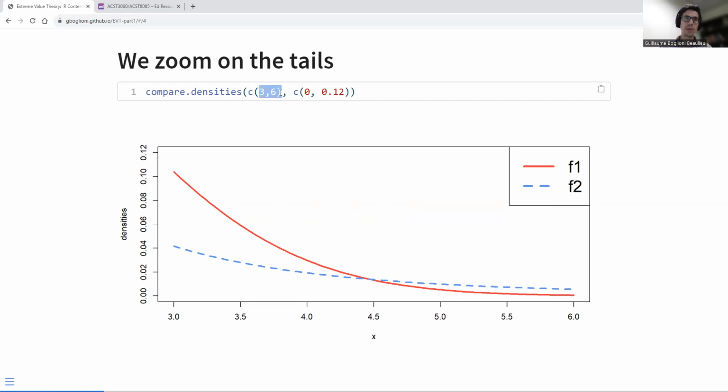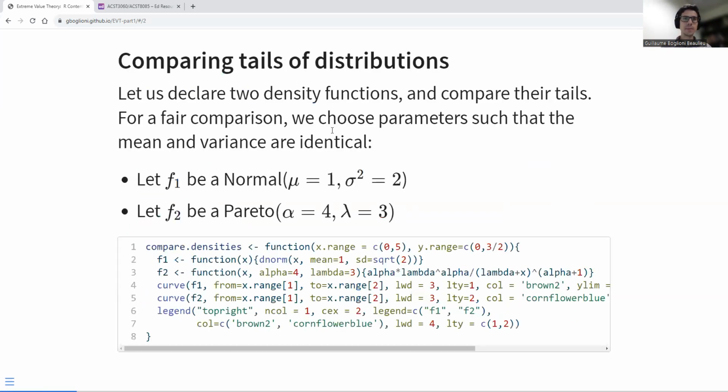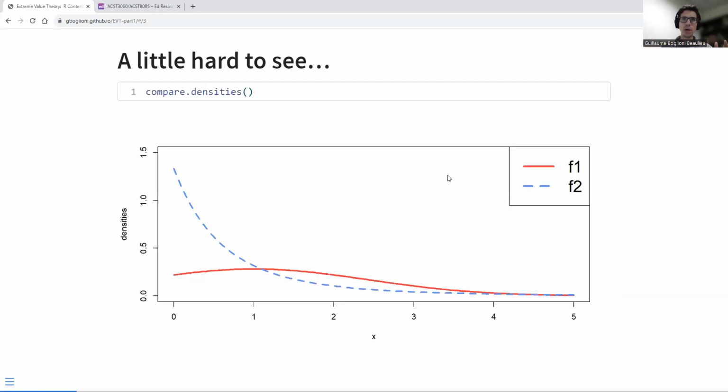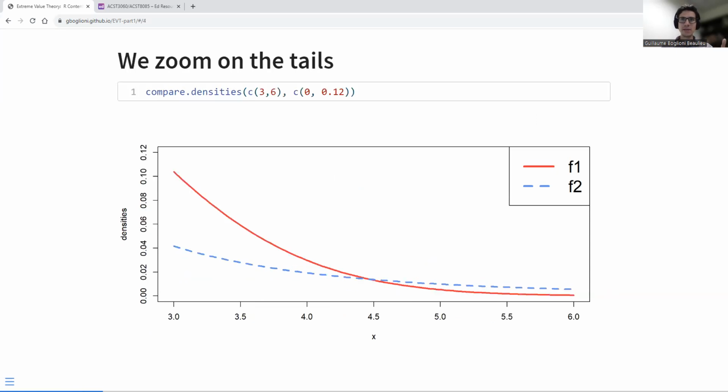And so here, recall that those two distributions have a mean of 1, but a standard deviation of square root of 2. So if we're at values 5, 6, 7, we start to be very far, because we're several standard deviations away from the mean, and we know that for the normal, after 3 or 4 standard deviations away from the mean, it starts to be almost impossible to get those values.